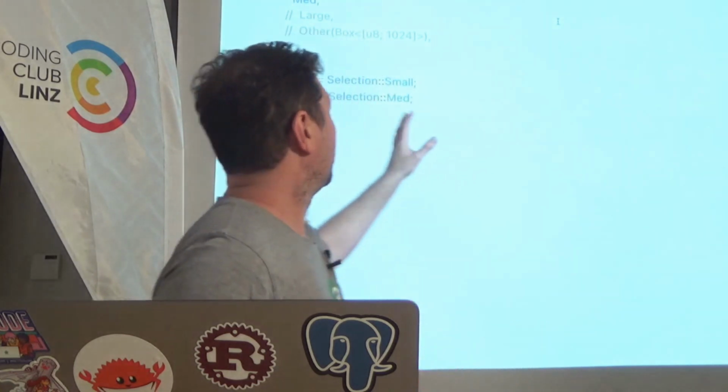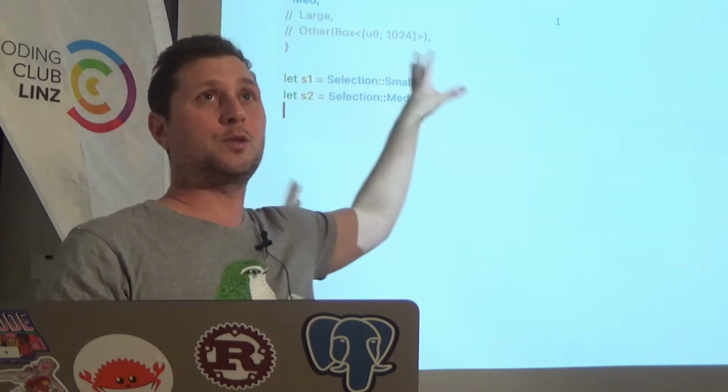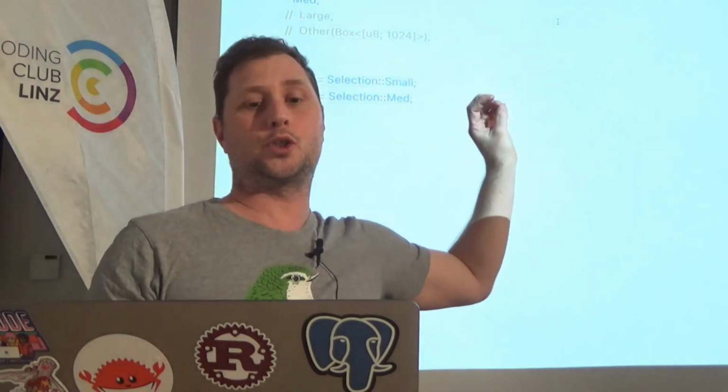But essentially, even if you never use large or never use other, Rust is required to assume that somehow other might appear in your program, and therefore will include the whole kilobyte.